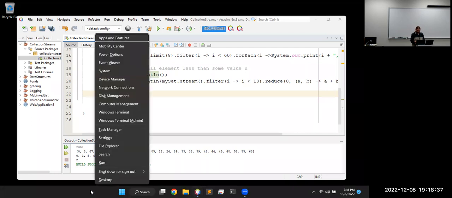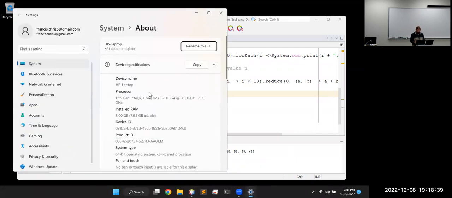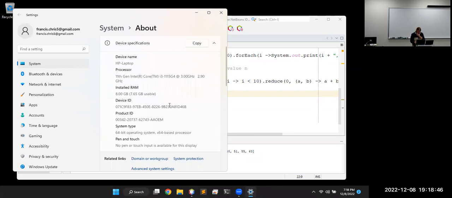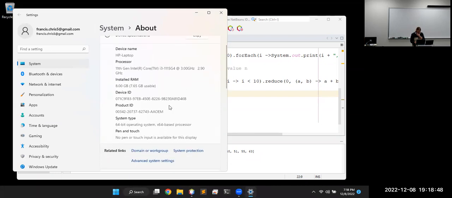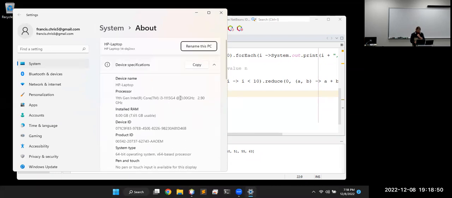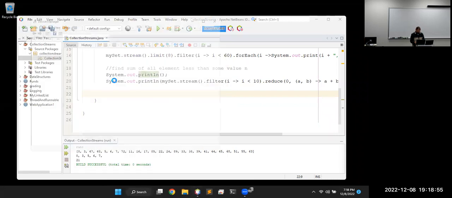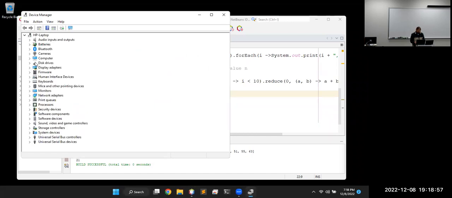If I pull up the system, oh, I was expecting the number there. Maybe I need to look at Device Manager. Very few machines only have one CPU, right?